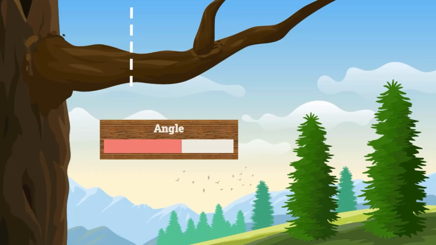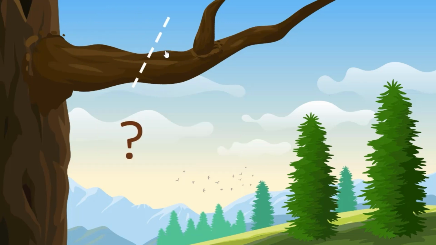I can tell them this is wrong, and this is right. But in this activity, I'm asking them to guess the angle, and as they're playing with it, this gauge is showing them how close they are to the right answer. As they get closer to it, the gauge fills up until it's perfect. In later lessons, I can remove the gauge altogether and see if they remember the correct angle without the help. The point of this is just to let them discover the correct angle for themselves actively instead of me telling them the answer. So here's how I built that.